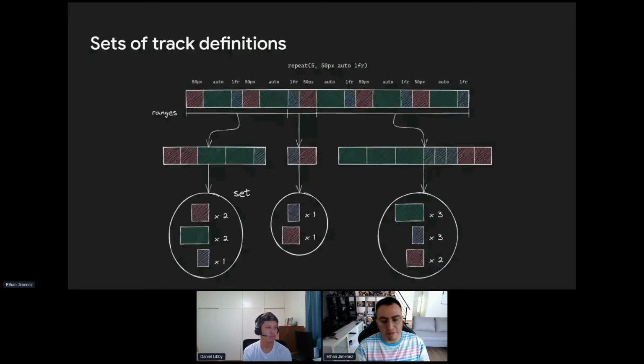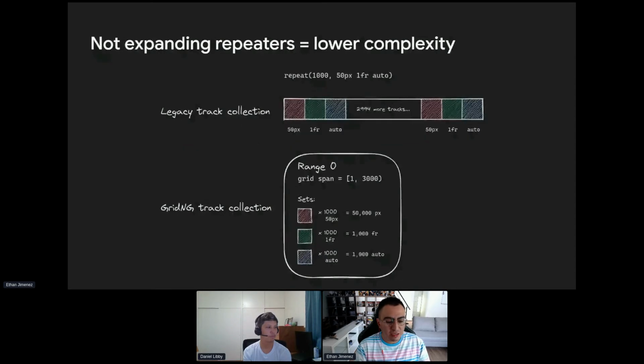At the end, there's a very clear advantage for layout in GridNG. Instead of allocating data for each specified track in a repeater, we only allocate data for each track range. The data that we want to store for that, we know in this example, the range takes every track from the first track up to the 3000th track.